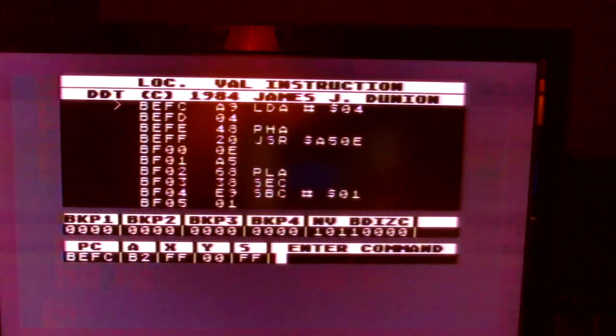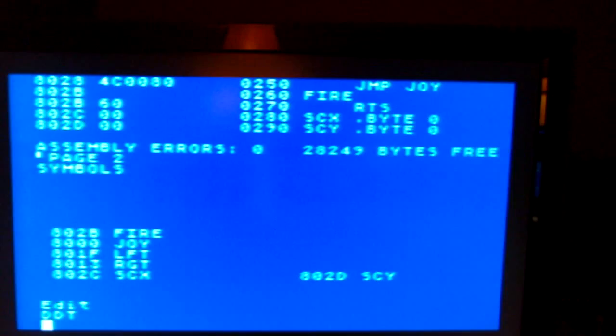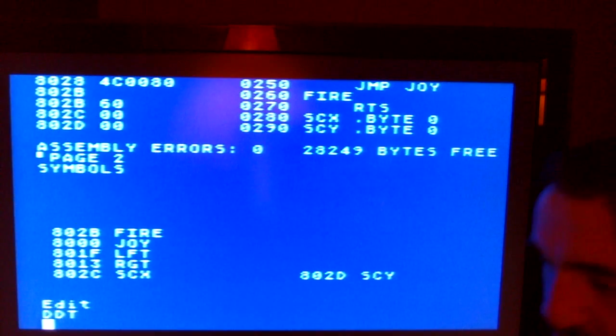And it'll reassemble it here. Make sure there's no errors. It'll give you error messages in Mac65. Let's go here. Now we're going to move the joystick.